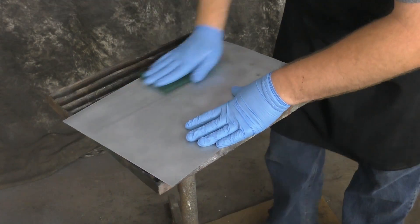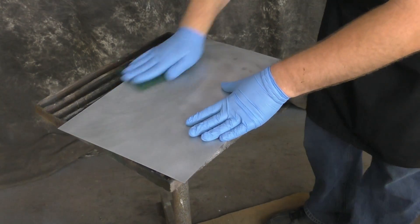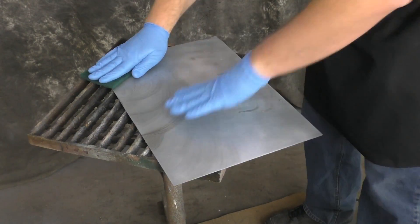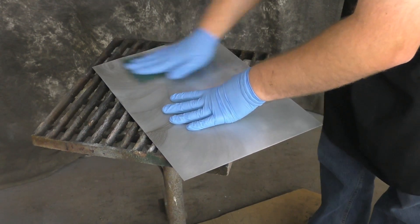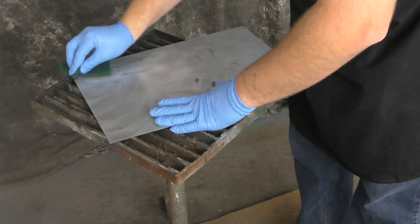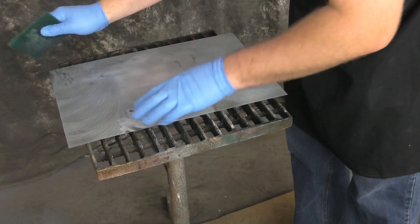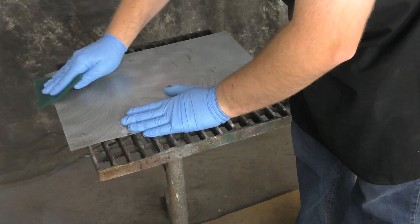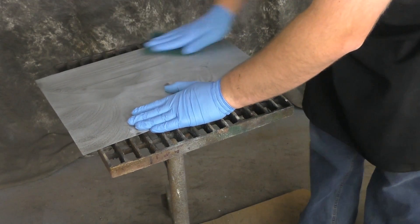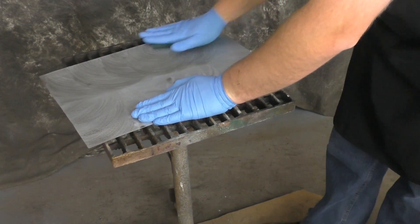You could go straight into the Metal Cleaner and Scotch-Brite Pad instead of using the orbital sander, but we wanted to show those of you who are doing bigger pieces, or just want to speed up the process in general — that's the quick and easy way to do it. You don't have to spend as much time on the Scotch-Brite Pad and Metal Cleaner step. Once you've done that, you've done most of the cleaning — you really just need to do a degreasing and a light scuff.